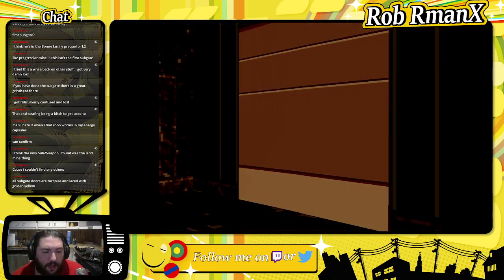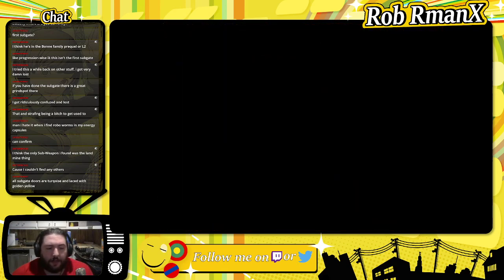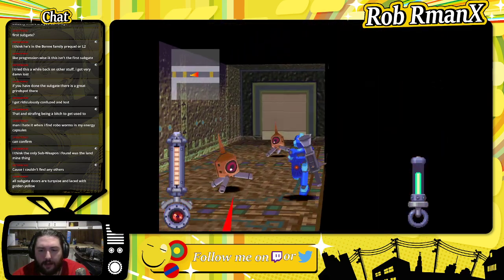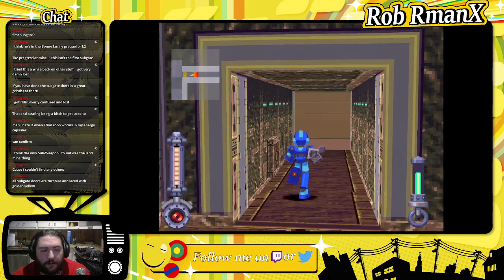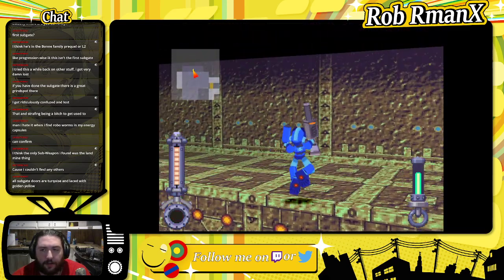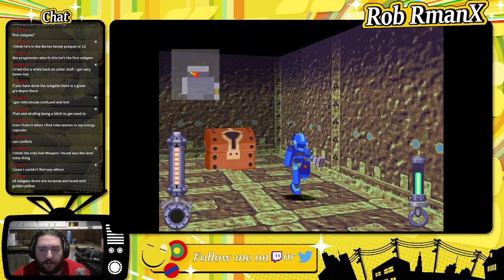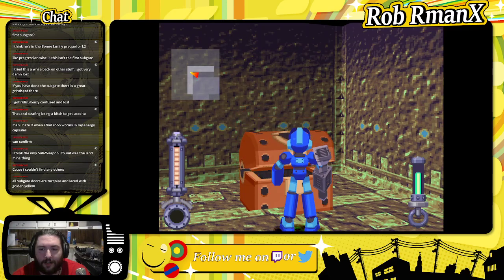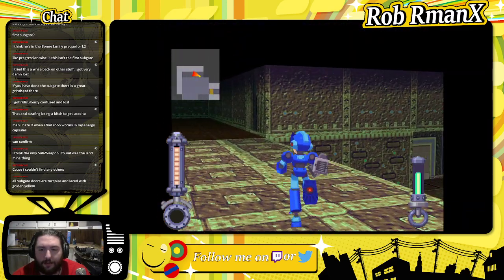The jumping height. All subgate doors are turquoise laced with gold and yellow. Alright. Yeah. Good to know. So yeah, if a door is turquoise, that tells you you're going into a subgate, which is useful. It's so nice I'm able to just leap these giant cliffs now. 1620, let's go.